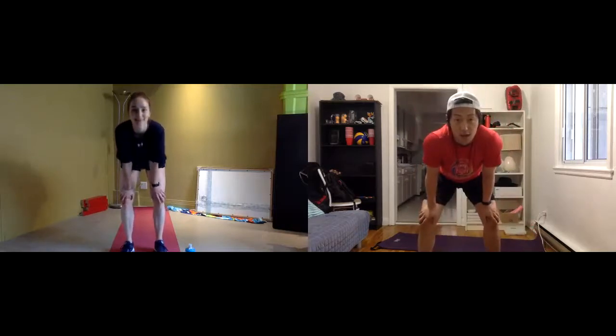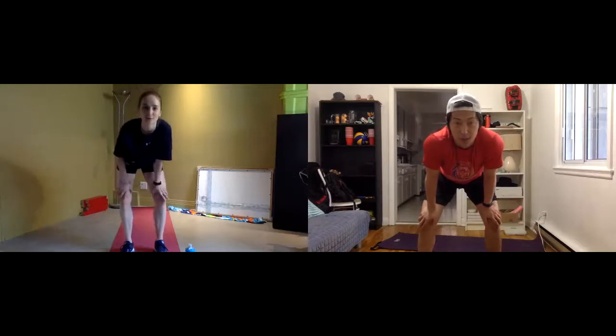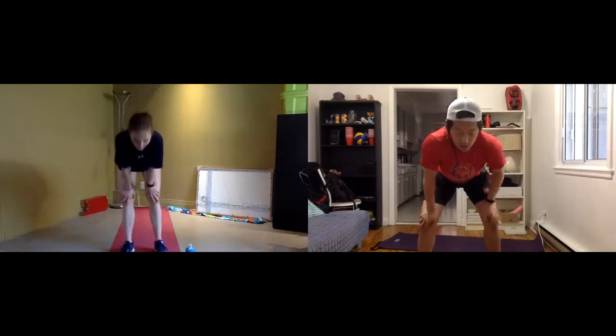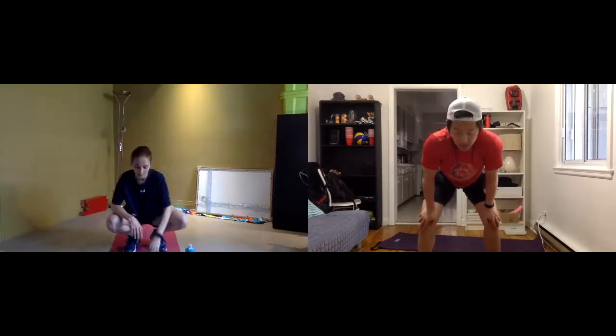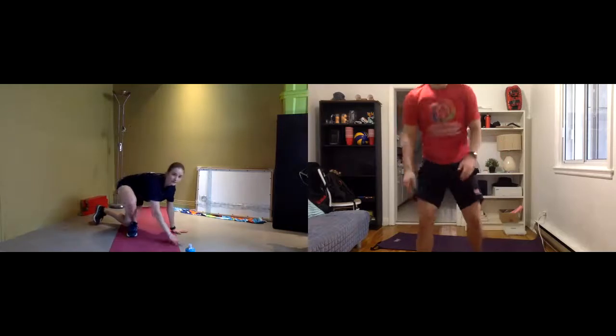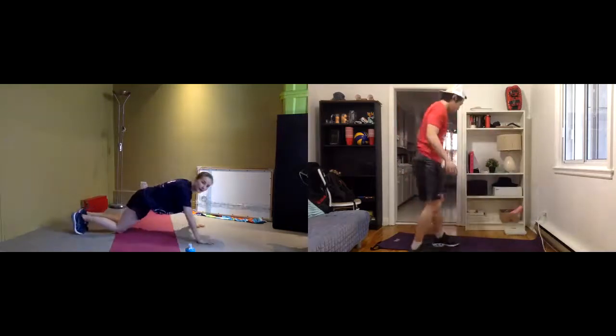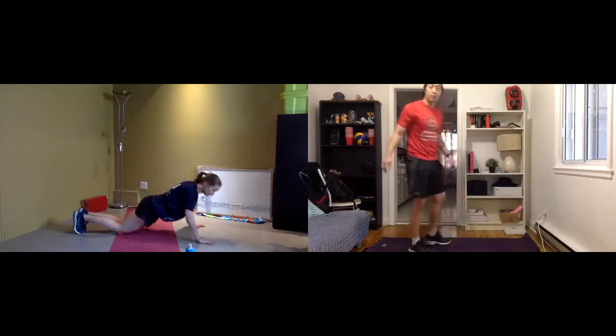OK, perfect. So, what we just did was lower body, so legs. Now, we're going to go on to upper body, so it's going to be more abs and strengthening of the shoulders and arms. OK? Donc, je vous explique, c'est la même chose, 4 exercices pour 30 secondes chaque. Le premier exercice, ça va être des push-ups. Donc, on vient se placer ici. On peut les faire soit sur les pieds ou sur les genoux, c'est comme vous voulez. Puis, on peut juste descendre.